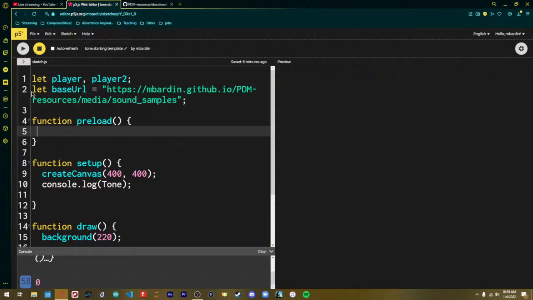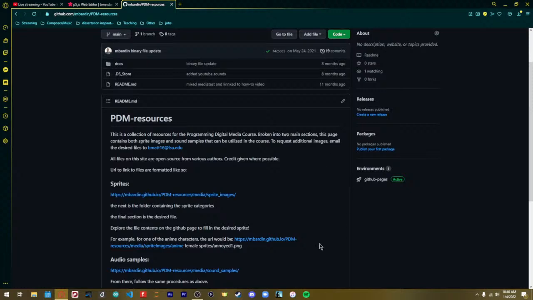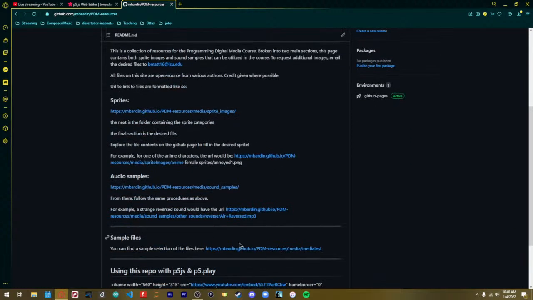The way I like to do this is I like to set up what I call the base URL. This is the part of the URL that will never change, essentially. I've got that put right in the description on this repo, so you can check that out.